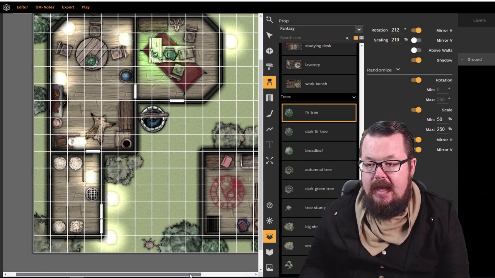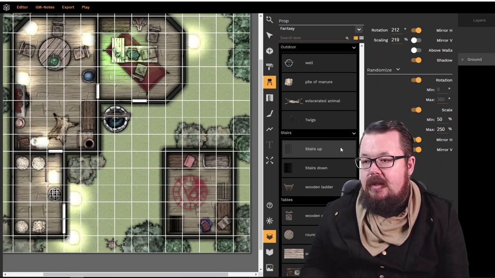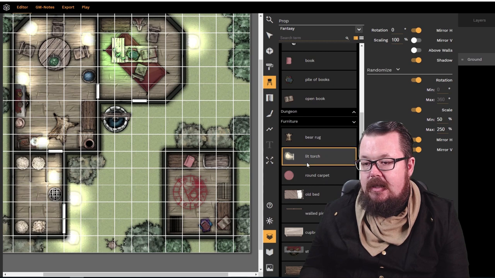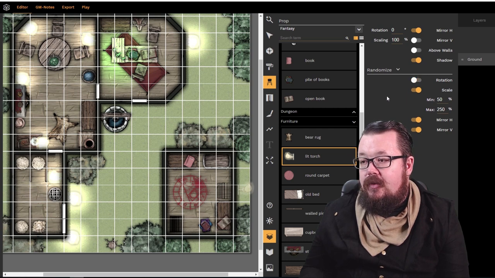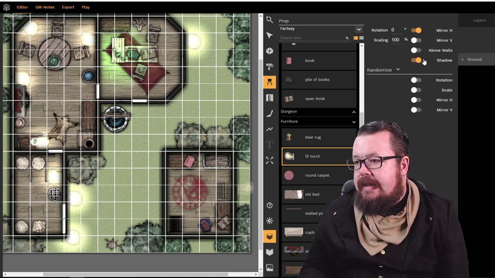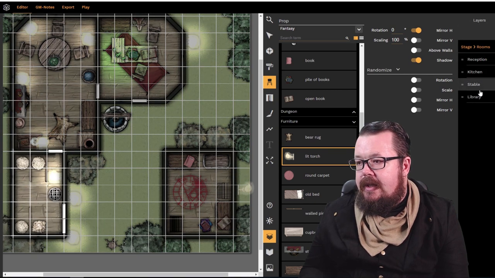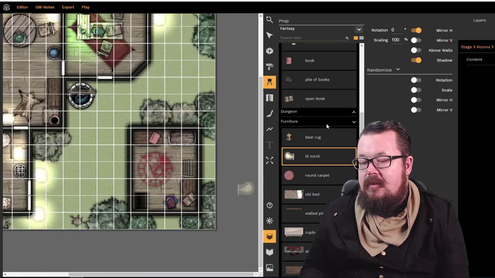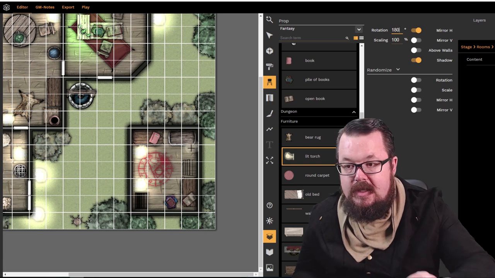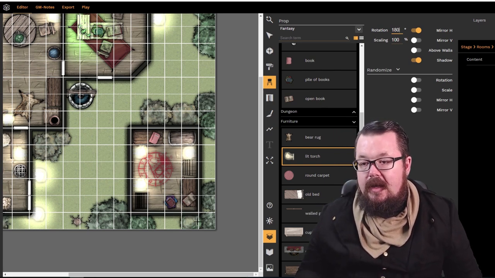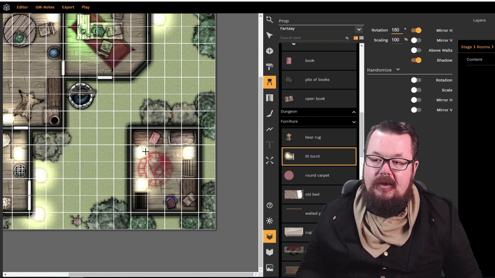And yes. All right. So I have forgotten to put lights into the tower down here. And is that a problem? No, it's not a problem. I turn off randomization first because otherwise I'm going to get into trouble. And I'm going to go to my layers and to my rooms. You don't have to do this. I just do this out of habit so that I remember where I am and what I'm supposed to be doing. And I'm going to add in a light source there and there. And then we're going to rotate it 180 degrees so that I can put in a light source as you come down the stairs. And that's it. All right. And no, there's not going to be any light sources there.